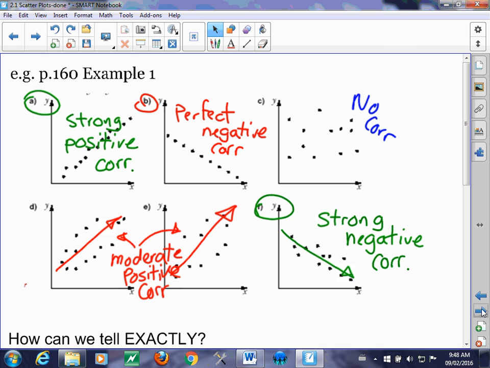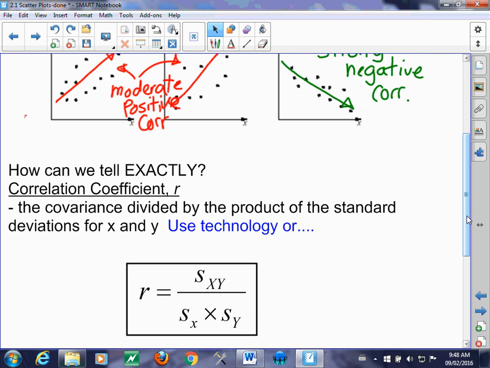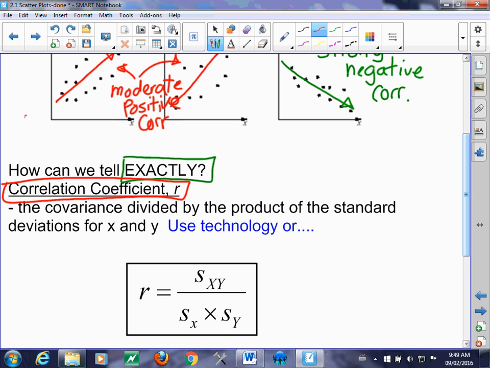Please, folks, if you have any questions about these, come and see me in class on how to classify these. All right. So how can we tell exactly? Well, exactly is what this data method is about. We can get down to 3 or 4 decimal places in terms of finding this R value. So to find the correlation coefficient, which is letter R, we're going to learn how to do it using technology. Please understand, technology in this class is the way to go. It is much easier than having to do it long form.